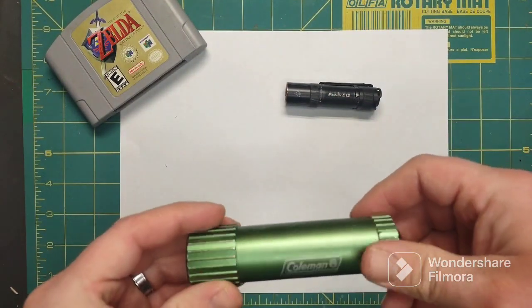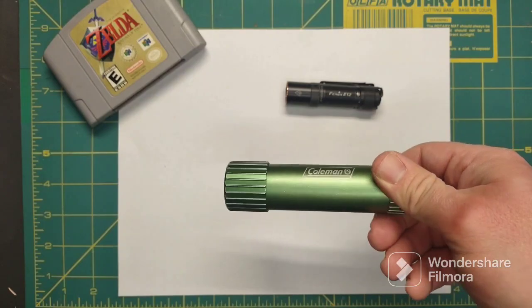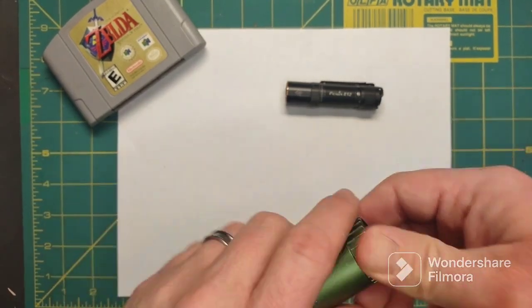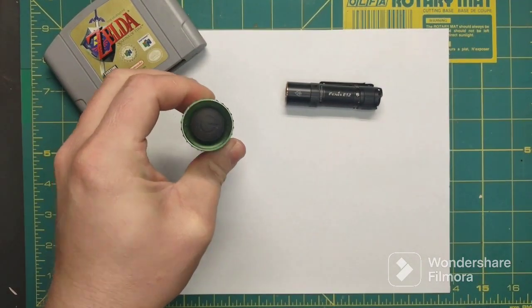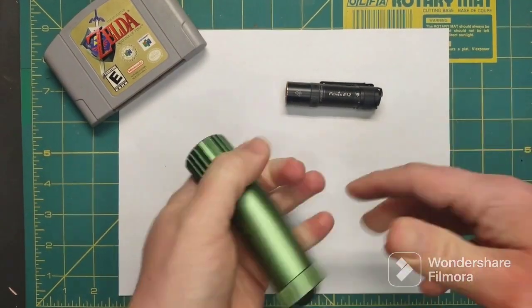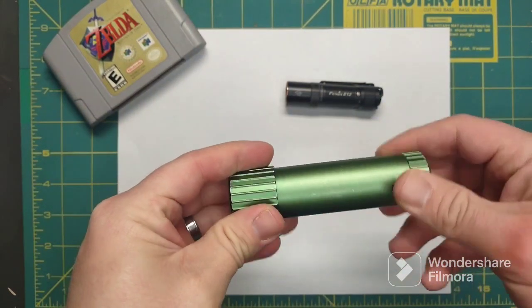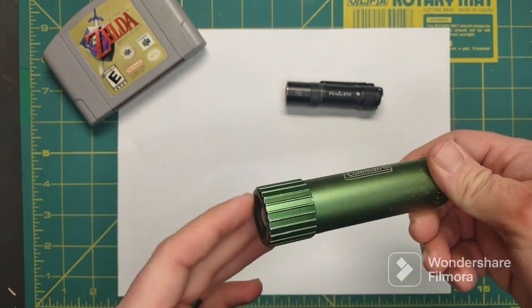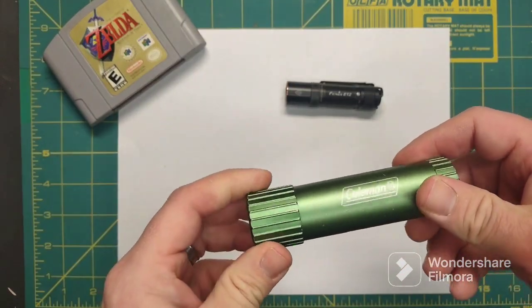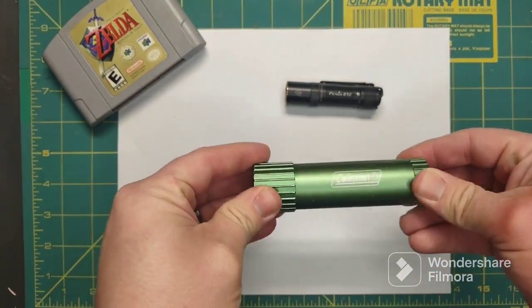As you saw, it does take three AAA batteries, and it is kind of large to carry every day in your pocket. I never really carried this on the daily in my pocket, just because it is fairly chunky. And, I don't know, I just never felt a need to carry a flashlight that much until recently. And I've kept this in a car generally, just for any case of emergency kind of thing. Yeah, but I really like this flashlight. It was really cheap.